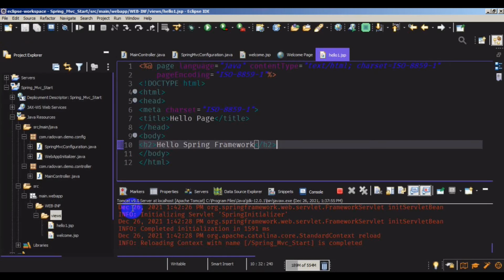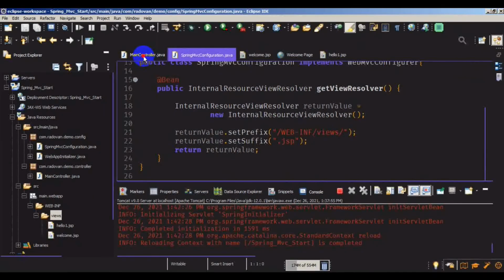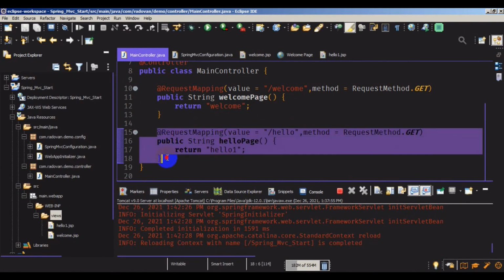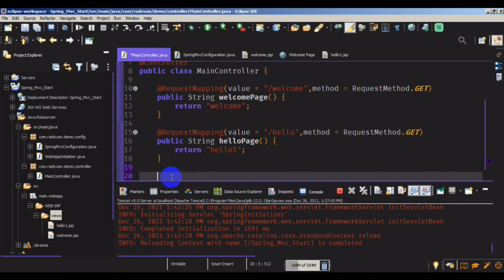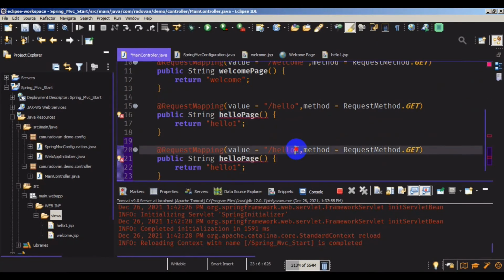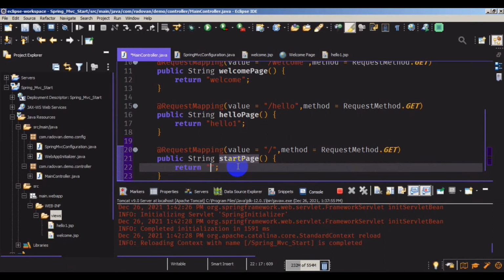And now if we want to have a home page, we can copy this entire function. Under the hello it will be simple, and here it will be start page, and we can return start, for example.